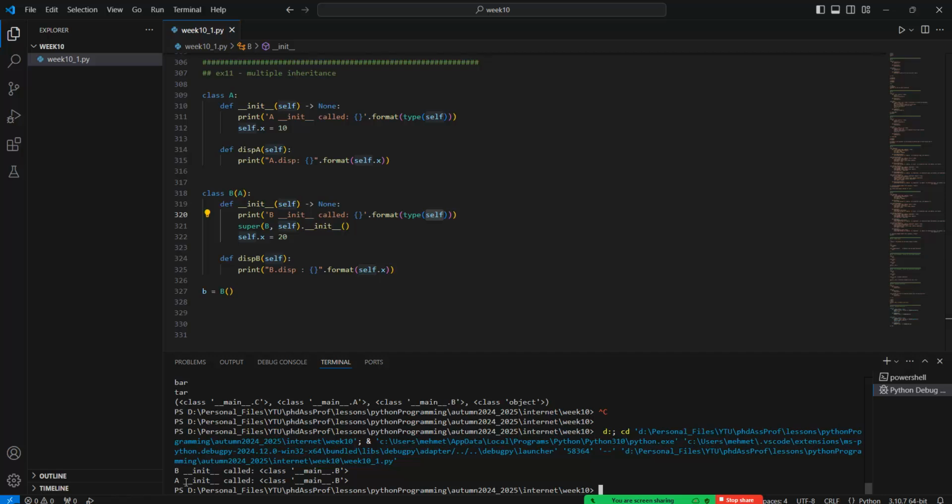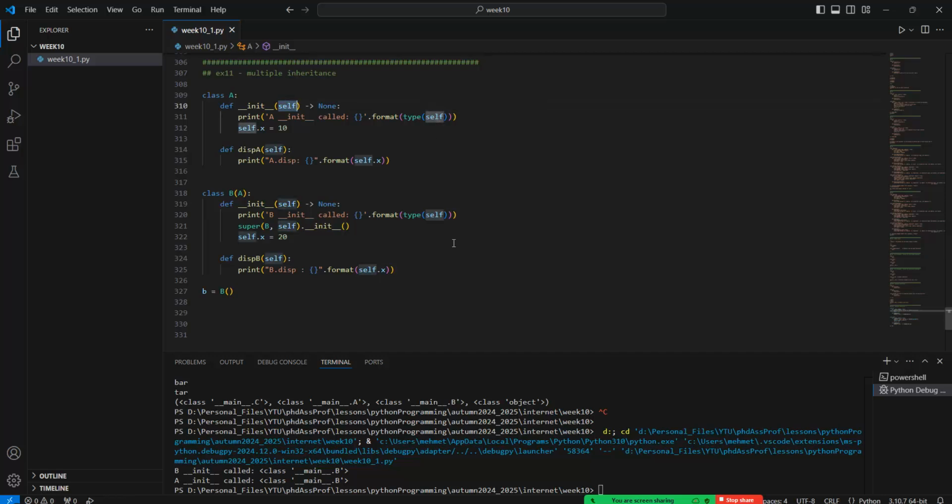Okay. And but what is the type of self in the A init called in here? Just see that it is class main.B. See the picture? A init called is returned with main.B. Normally, this must be equal to main.A, right? Because this self should be assigned in here.